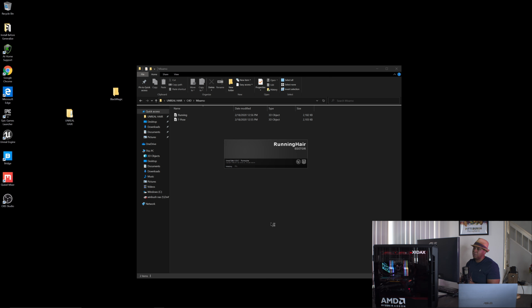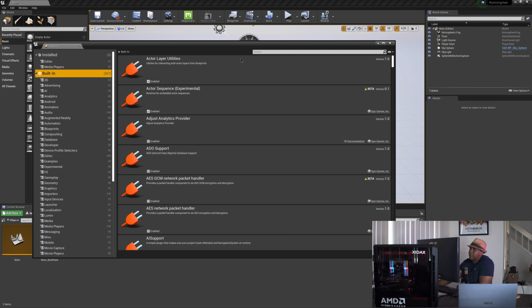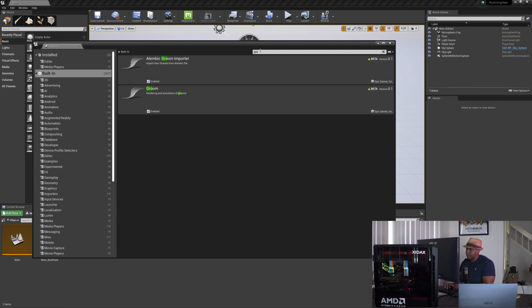It shouldn't take too long, but it's going to do this every single time that you start a new project in Unreal. And if you don't want to go through this, if there's a couple of plugins that you want enabled all the time, I actually did a tutorial on how to keep it permanently enabled. It's actually a text document. You have to manipulate some stuff, and then you have your plugins automatically enabled. I'll link that down below and up above me here. So now we have our GROOM. If I type this in, now it's all enabled.